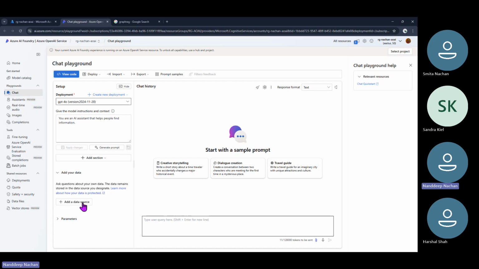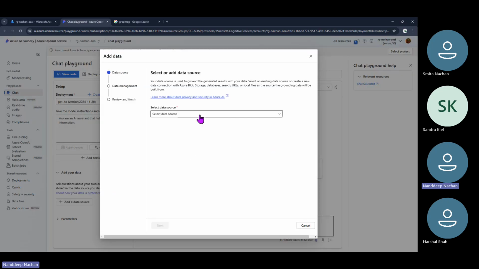There are various data sources available from where we'll be able to bring the data. The simplest one is obviously uploading the files, but to do that you will need blob storage as well as AI Search, so that the uploaded files are stored in the blob storage, and then the index can be built on it using Azure AI Search. Or, if you already have Azure AI Search and an index built, you can use Azure AI Search directly, which we are going to do right now. And we also have blob storage, Cosmos DB, Elasticsearch, as well as a URL or web address from where we'll be able to ground our data.